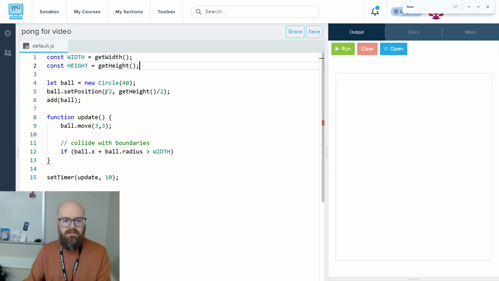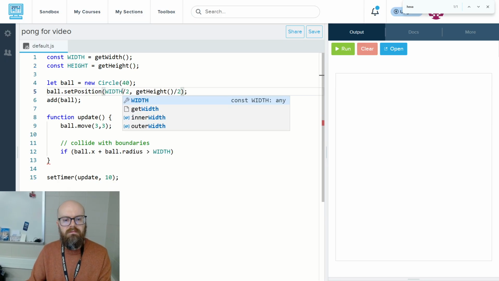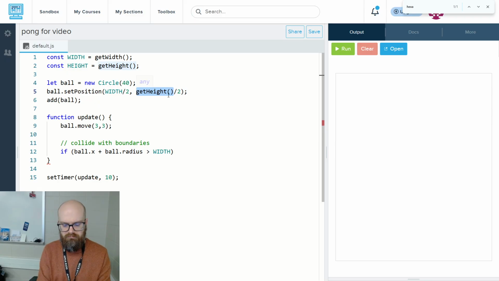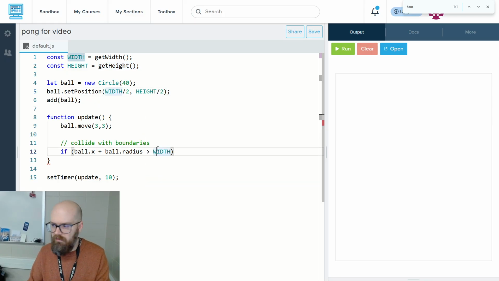And then we can use those here, and then we can use those down here, and all the other times where you might need to check the extent of the canvas. A lot of programs will have constants at the top for like the max size or the maximum amount of things you can have on screen, whatever. So what happens if the x plus the radius is more than the edge?